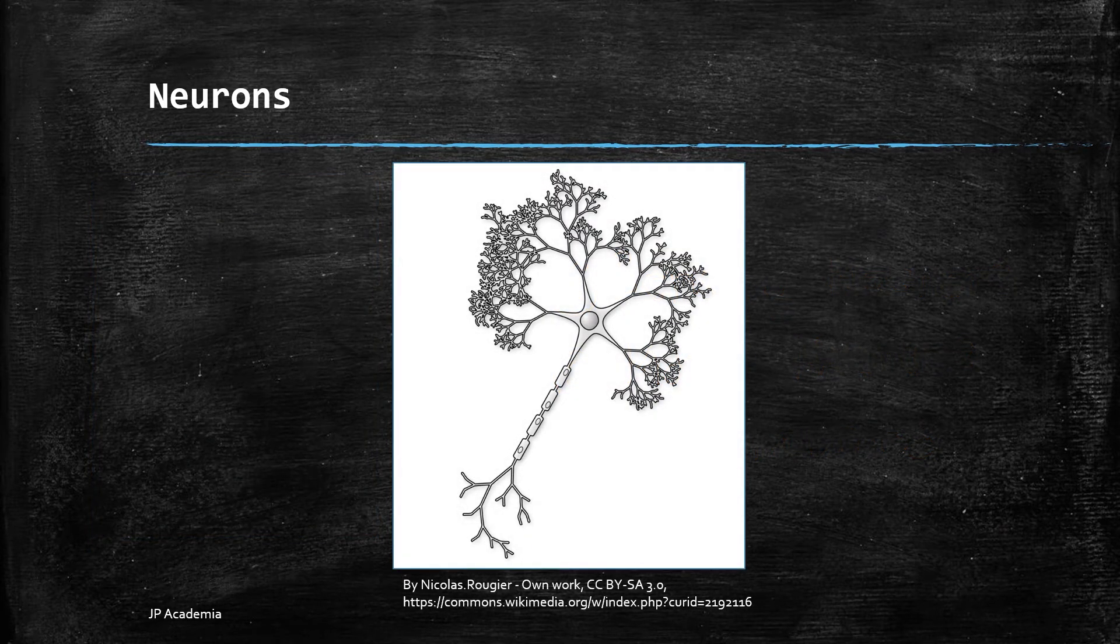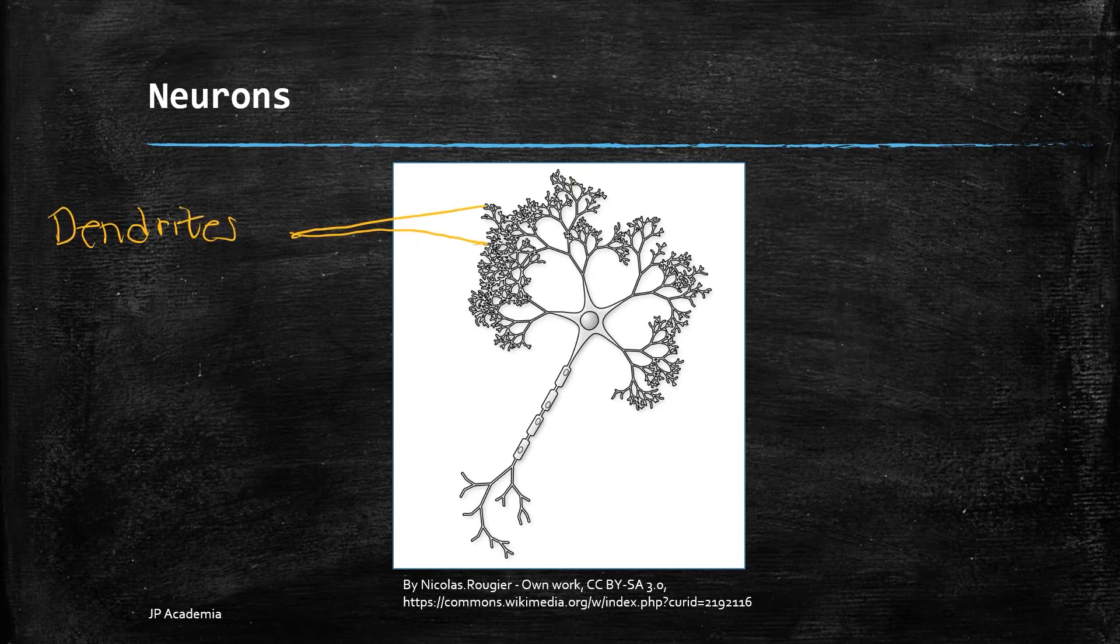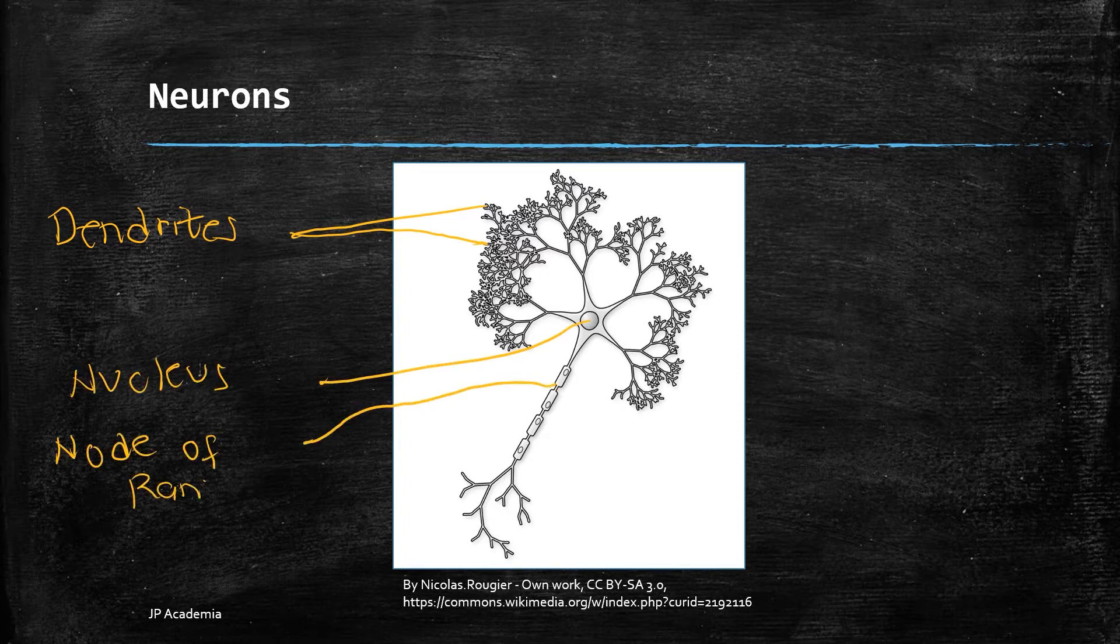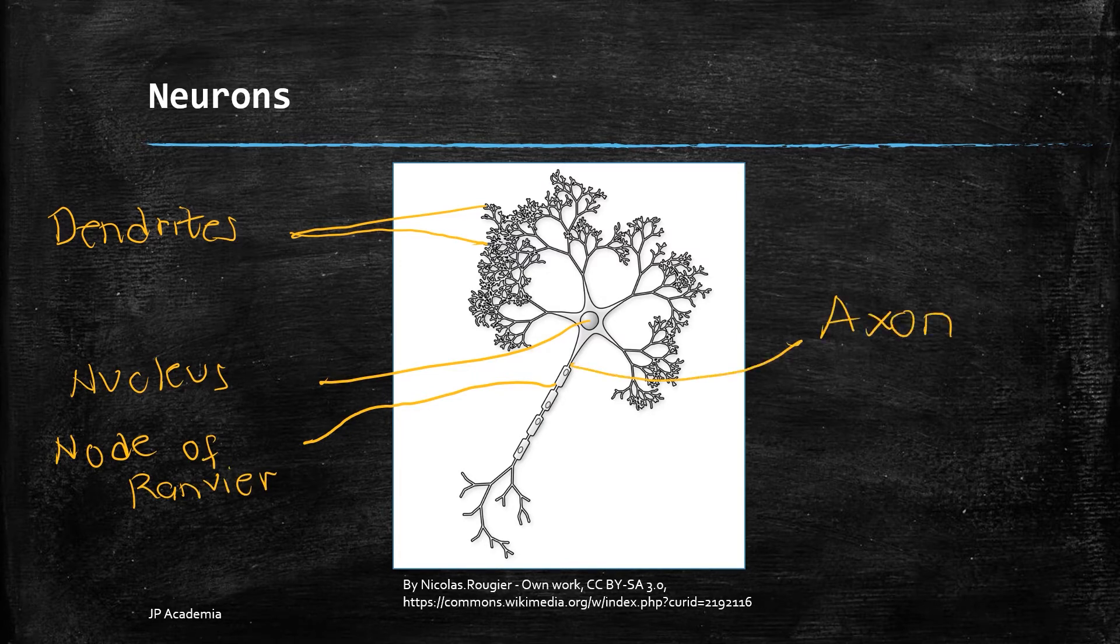Now, we have here in the figure a representation of a neuron. And here are some of the important parts of a neuron. First, we have the dendrites, which mainly receive signals from other cells. This is the input end of the neurons. Second, the one in circle is the nucleus. The nucleus controls the entire neuron. While we have here the axon that mainly transfers signals to other cells and organs, and this is the extension of the neuron cells.